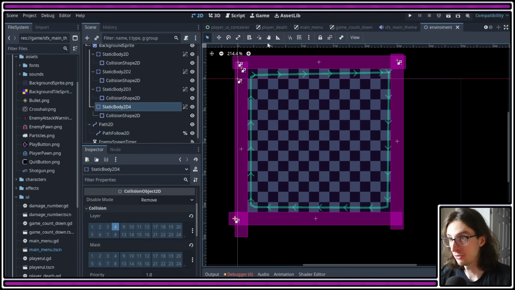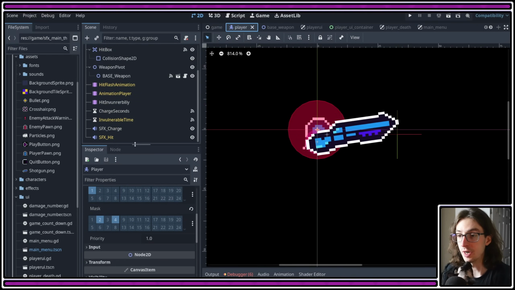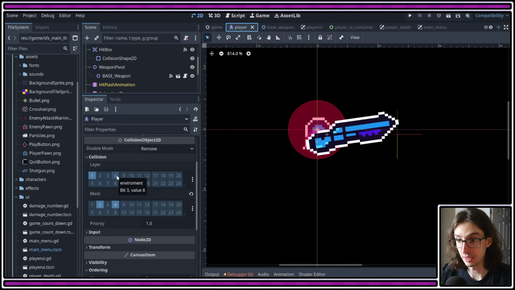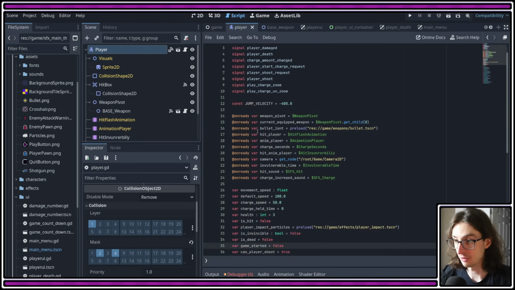Now, on the flip side, if we go back to the player here, oh, hello, cat. If we go back to the player here, we do need the player to look for the environment layer in its mask so that it can respond to those collisions. If you put the player in layer 4 and get rid of this mask, it's not going to collide with the terrain. But then we have this mask where it's looking for the enemy. Now, I don't know exactly how this is being used.